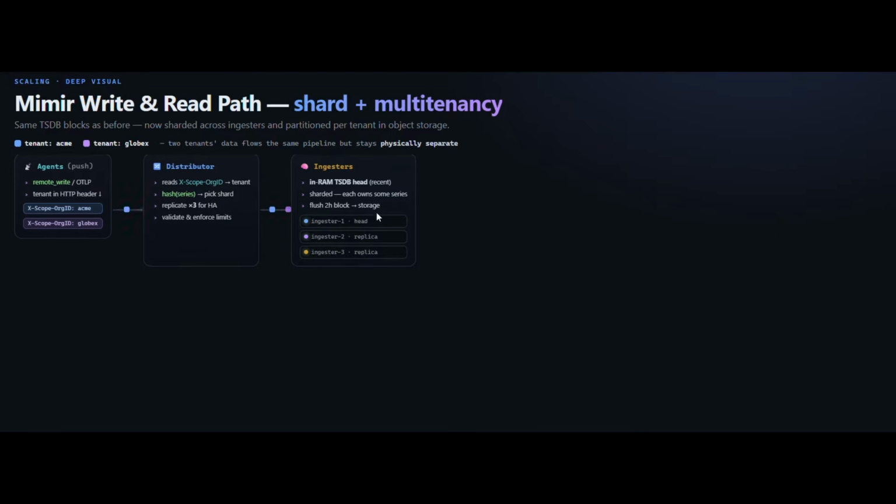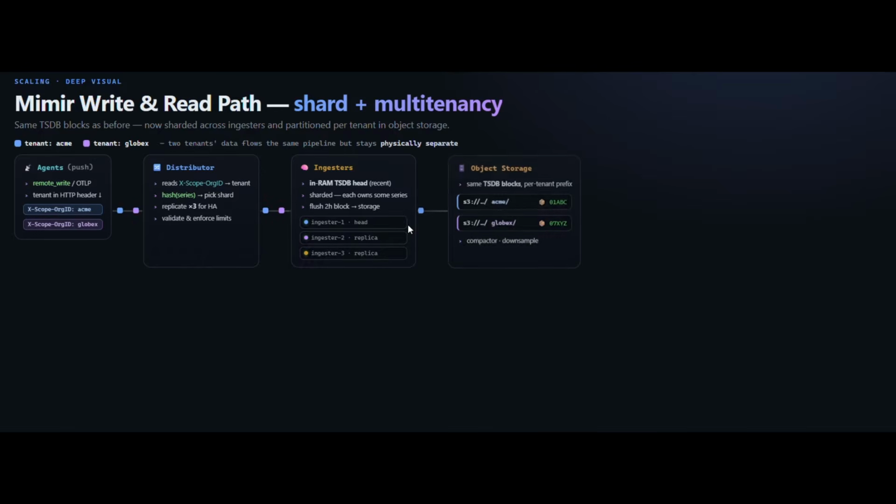After every 2 hours, the flushing will happen. In this case, the flushing will be into an S3, which we will see here. This was also missing in our vanilla DB. So overall, this is the entire sequence. Now in S3 also, keep in mind, every tenant is respected and given its own space.